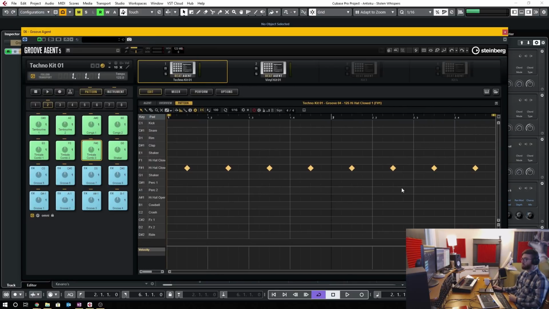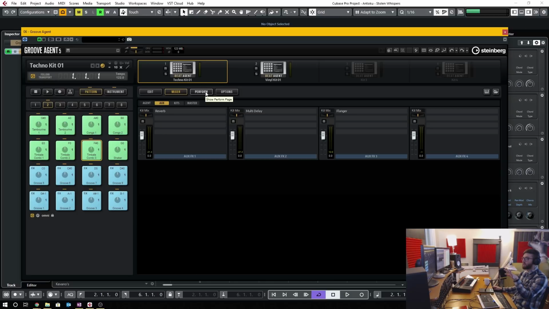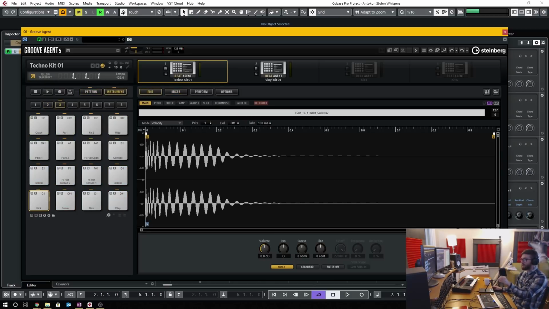Now I have a much better view of the patterns. I have a much better view of the mixer, which looks kind of weird, but I have a much better view of the sample, the different velocity range of the samples on each pad, etc.